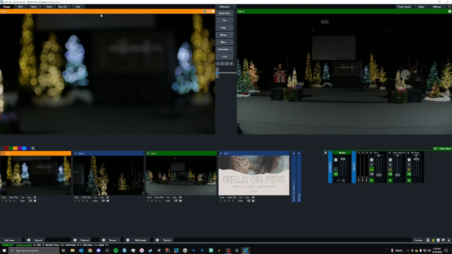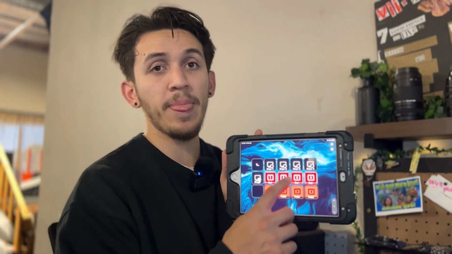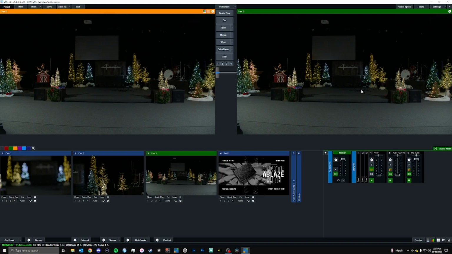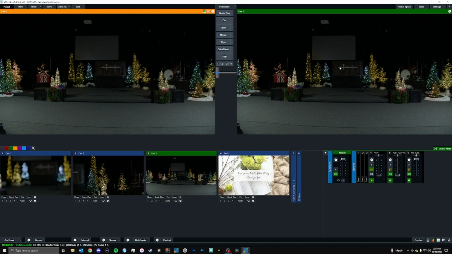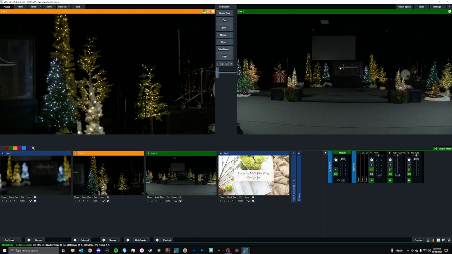So you can preview camera 1, which it is now. You can preview camera 2 and preview camera 3. So you have access to all 3 angles before you make them live. Now, when you do go make them live, you're either going to want to cut, so you can cut them. So right now, on the right side, green is what's live. So green is what's live here. If I cut to camera 1, boom, right? If I cut to camera 2, boom, and I can cut back to camera 3.